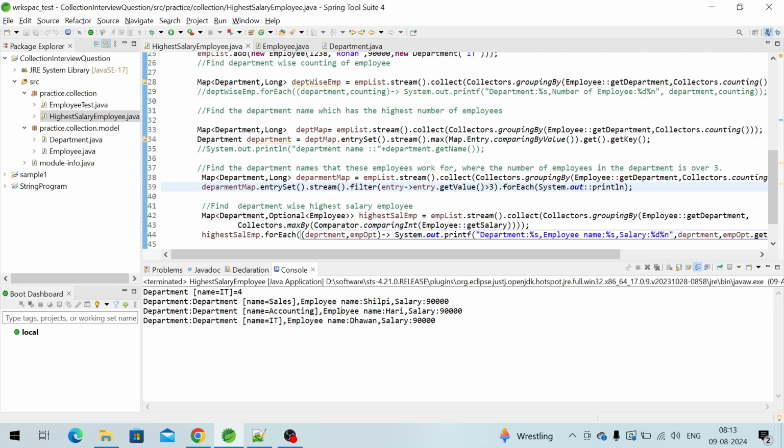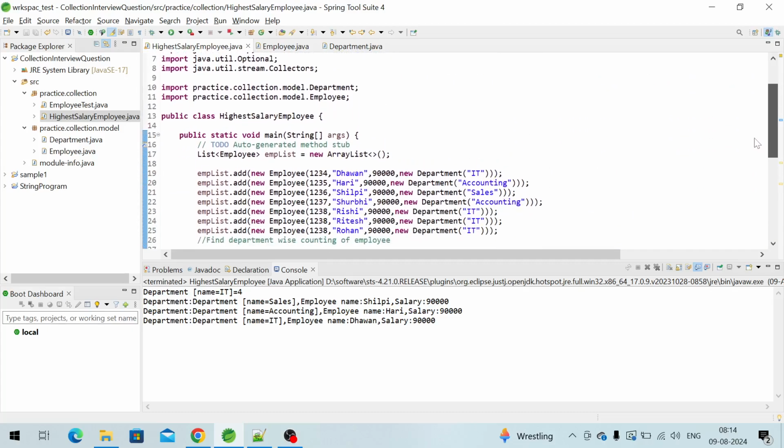So you can see here in the IT department we have the one having salary 90,000. Only the one object it's giving, so I'm just making a change here: 1 lakh, 1 lakh 10,000, 1 lakh 20,000.